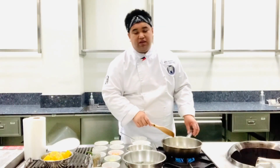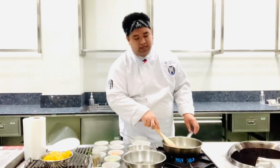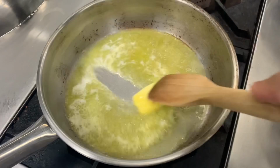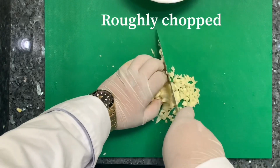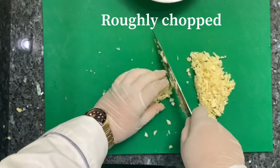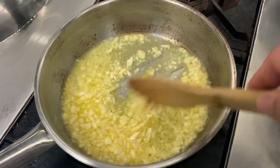If it is halfway done, we're going to add our garlic. I did not use onions, because I want the garlic butter shrimp to be garlicky, because if there are onions, it will overpower. And then we're going to add our garlic. We will just mix until it turns golden brown or amber in color.